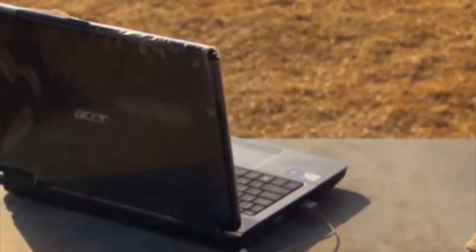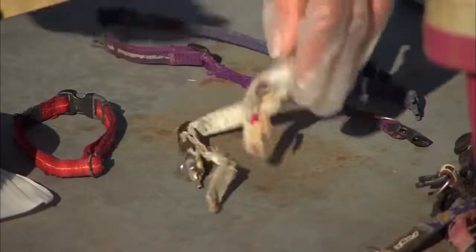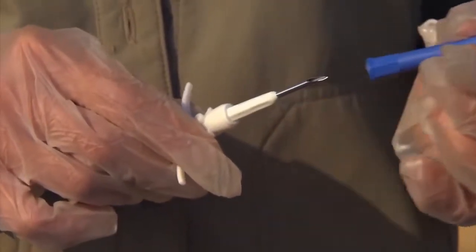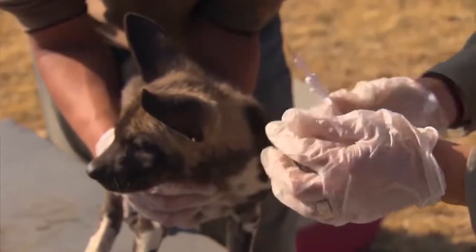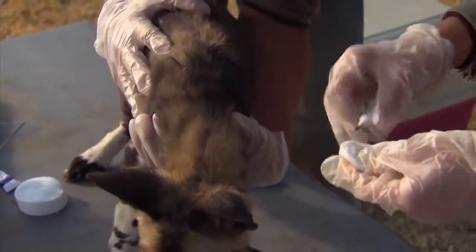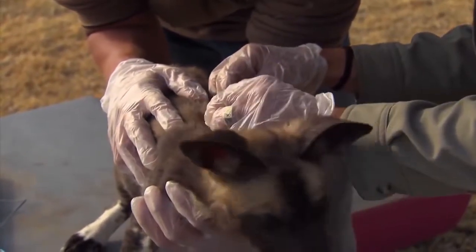Like, for instance, these little puppies. We've always used little collars, but this is how they end up. And we decided this is now enough because we have to do it every day or every second day. And we decided we're going to do microchipping. This is now going to be a number they're going to have for the rest of their lives. And also make it a lot easier for us to see their development. And then also in the future, which dogs are the good breeders and which ones are not. And these dogs will be released in the next 4 years back into Namibia. And then we have to put it in just underneath the skin.